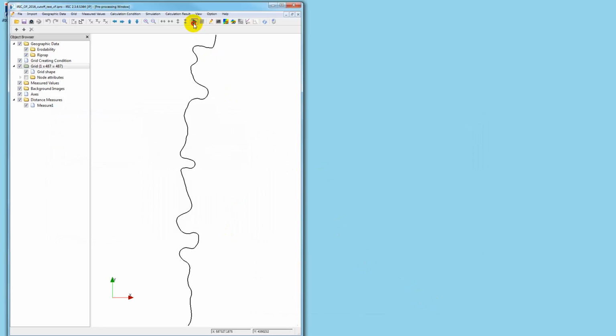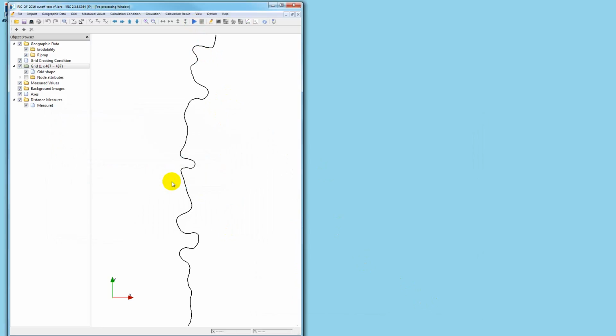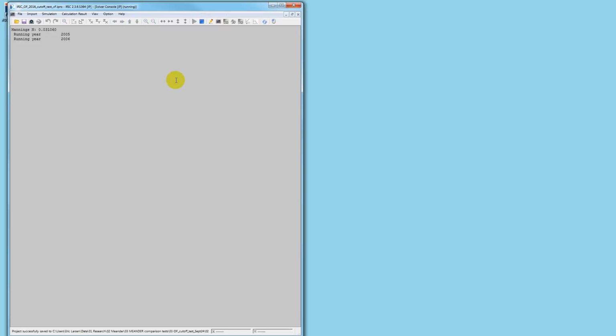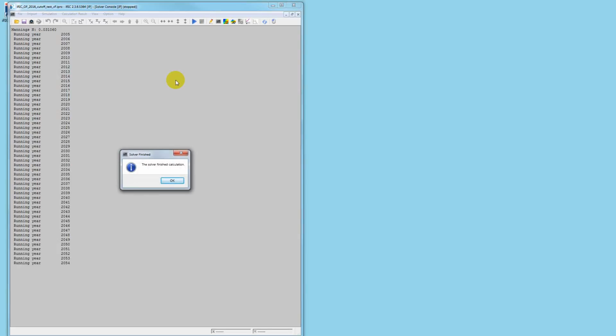Ready to run it. We're having an error. Well, it just was a slow start for some reason. That's from 50 years, from 2004 to 2054. Okay, and that is finished.